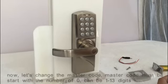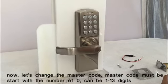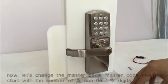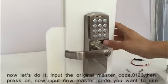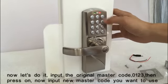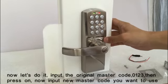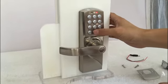Now let's change the master code. The master code must start with the number 0, and it can be 1 to 13 digits. Now let's do it. Input the original master code, then press on. Now input the new master code you want to use. It must start with 0.